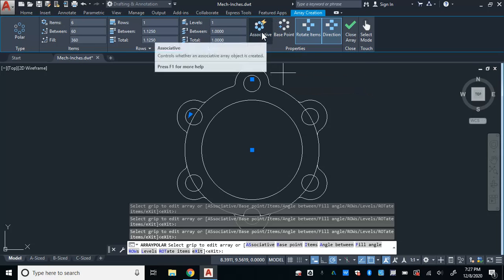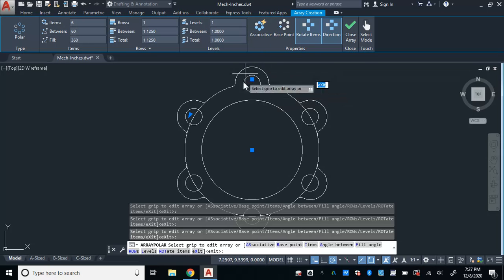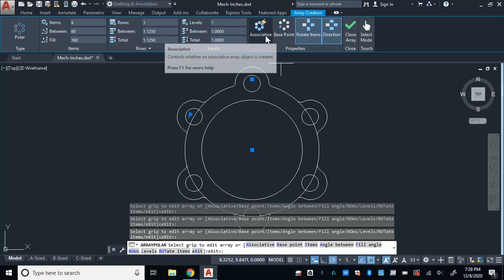If it's turned on, the initial version that I made first drives all the other copies. If I turn associative off, it'll make copies of the initial one, but they are separated and individual from the rest of the parts. So each one can be changed and altered by itself. I always turn associative off, and in this case, I don't need it. So I'm going to make sure it's turned off. Everything else you don't have to mess with.